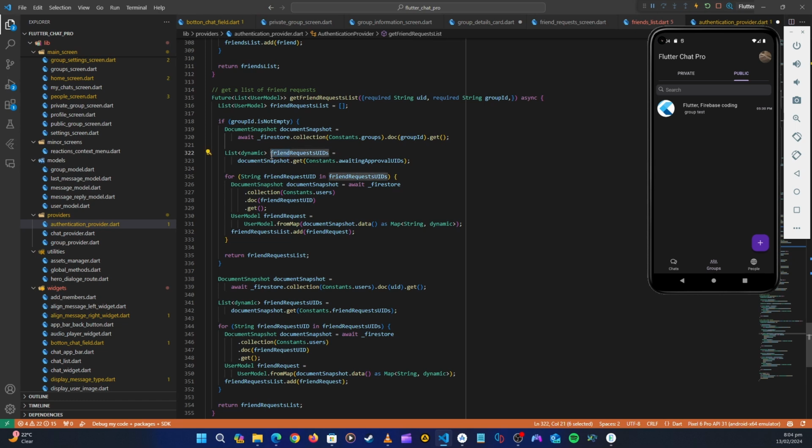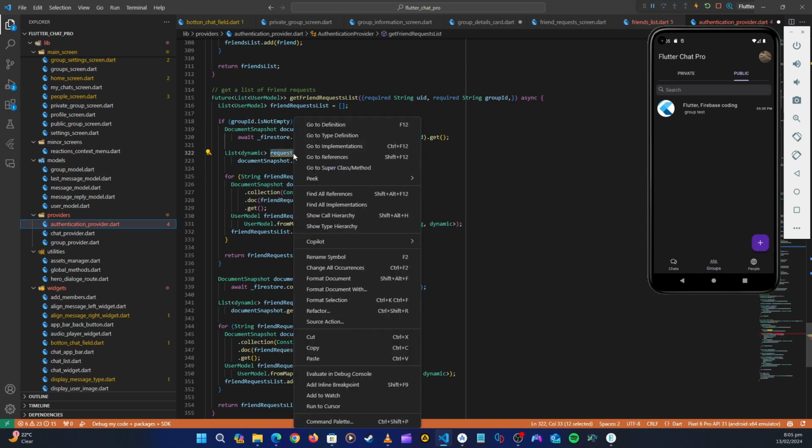Okay, let's just say request UIDs, and then we are going to get a snapshot. This group request is a document snapshot, which is this one, .get awaiting approvals.